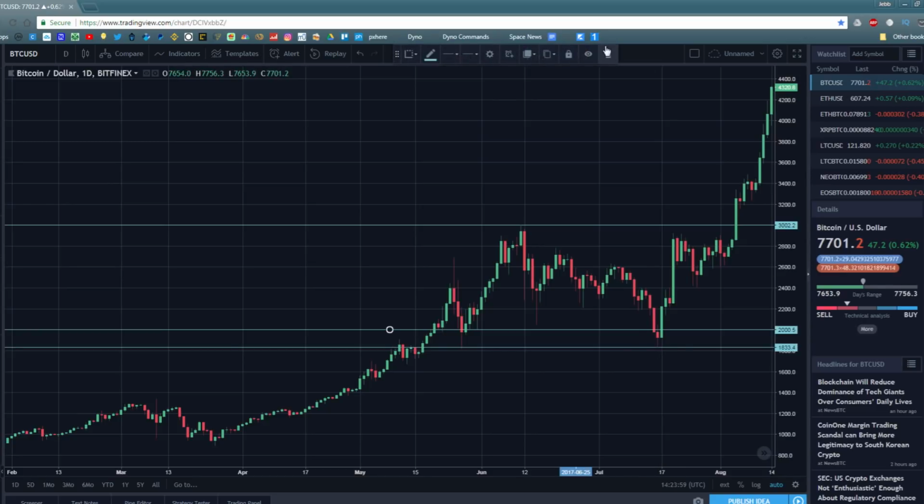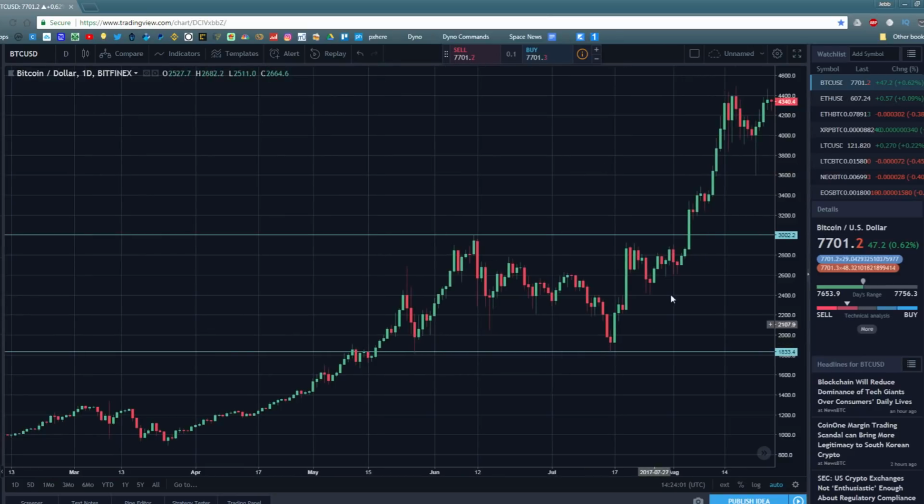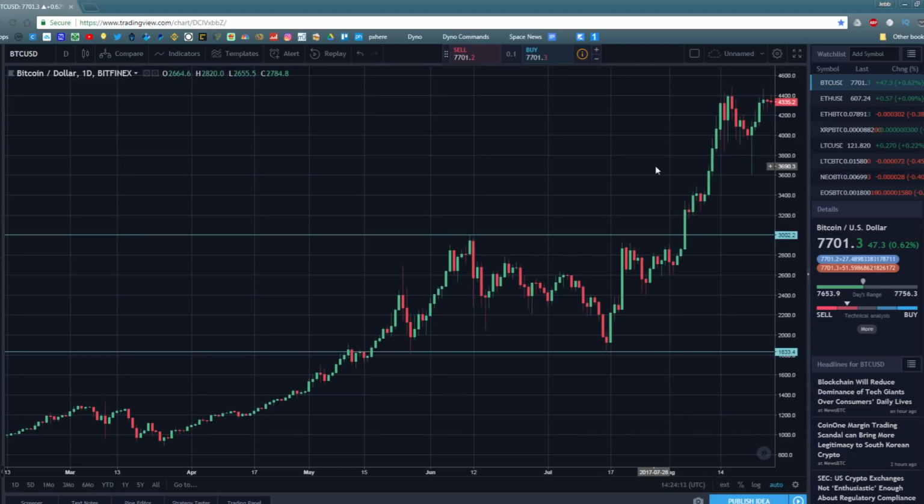But nevertheless, after we got support at $1,800, we ran up here, and then as we can see, we got close to this $3,000 level. A lot of people got apprehensive. It looked like we were going to set a double top that we talked about here, and we cooled off a little bit, and then we continued to run and broke through it, had a nice big green candlestick, and then we're going to need to get resistance again, because Bitcoin at this time, where it's trading around $4,400, has over doubled in the span of under a month. So Bitcoin's of course going to have to cool off soon.